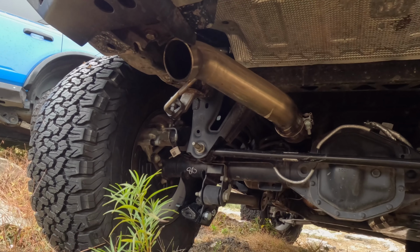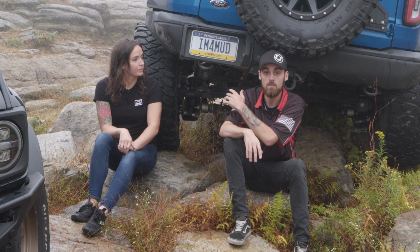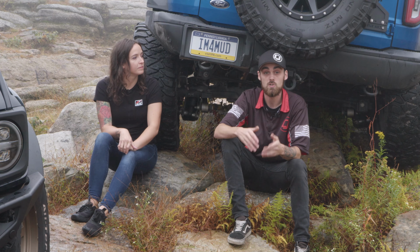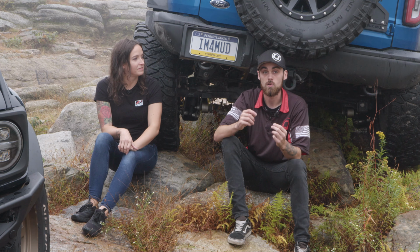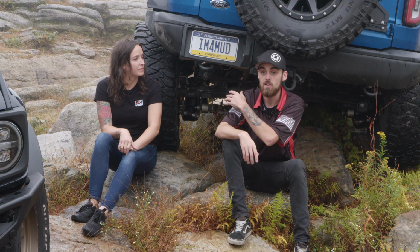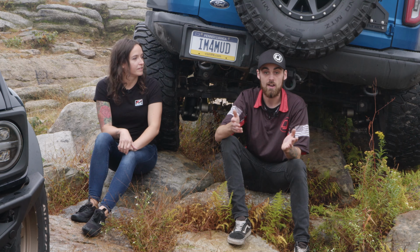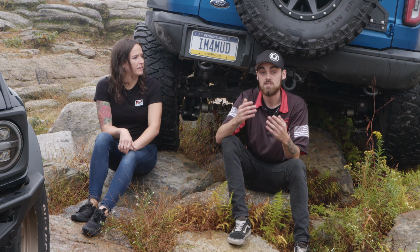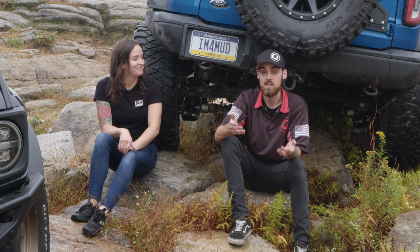Absolutely. Now, like Sarah said, this is made out of very high quality products, and the actual thickness of the steel on this exhaust is 0.065, which if you don't know, is a very thick exhaust, which is actually going to make it super durable. So if you take this out and you end up smashing it off a rock or something, you're less likely to have a dent or it end up getting completely pinched off versus the factory exhaust, which is very thin, and you're more than likely to end up breaking that or denting.